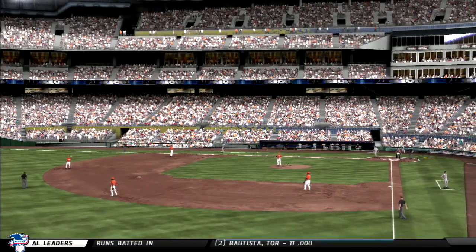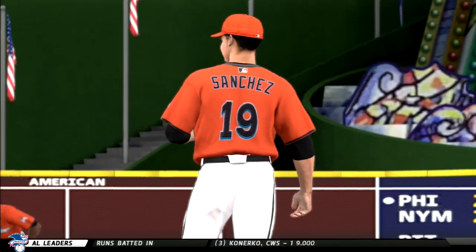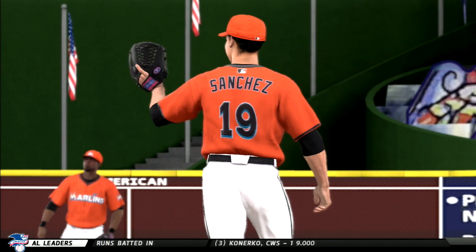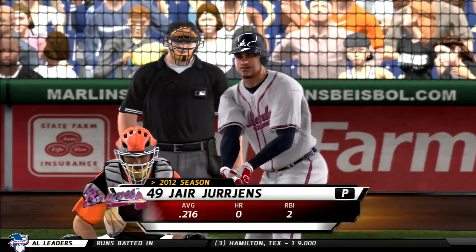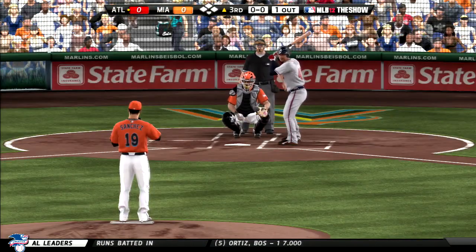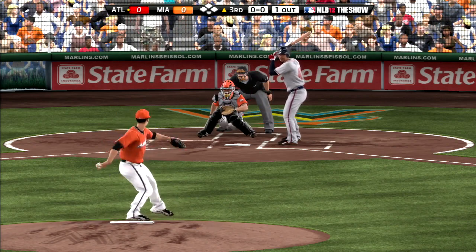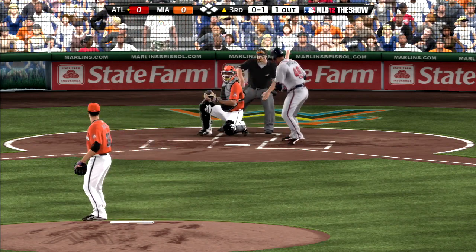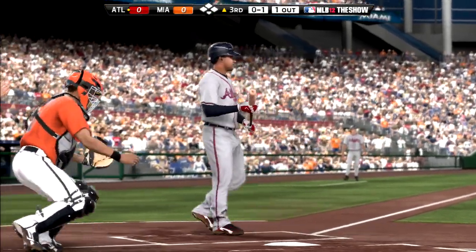There's definitely a lot of scoreboard watching going on at this time of year, and these guys are no exception. But you really have to focus on the task at hand and not get swept up in what other teams do. You just have to take care of your own business. Jair Jurgens will stand in for the first time here. Changeup called strike 1. And that's a confident pitcher that can start an at-bat with a changeup.